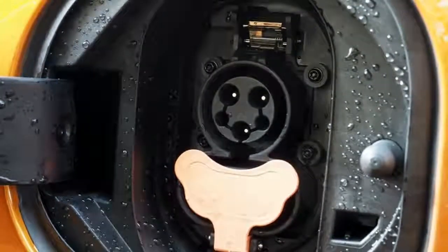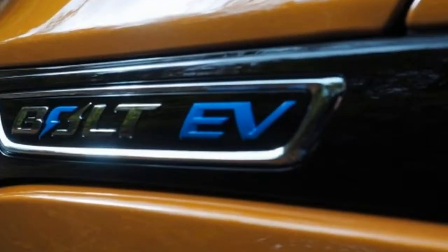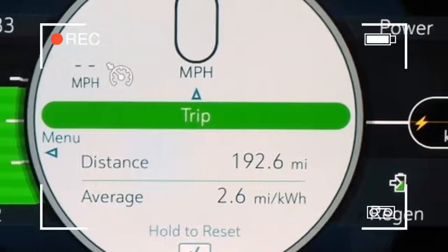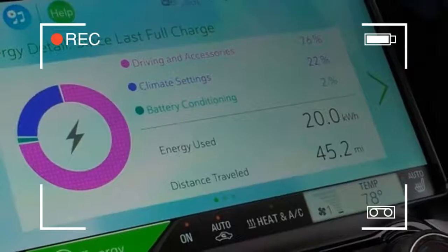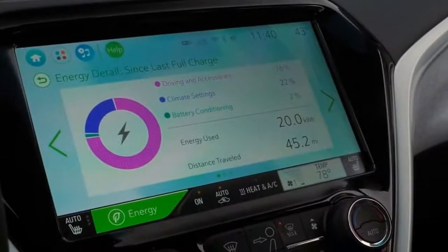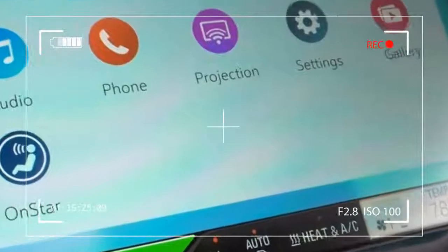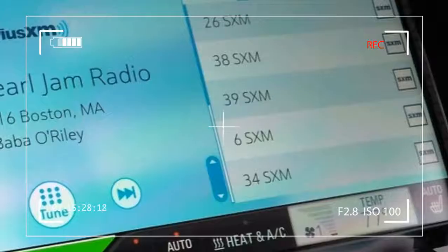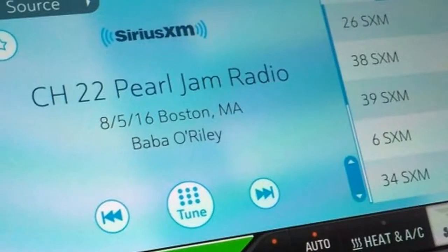Not everyone will be enamored by the look, but in the EV scene, the Bolt is a welcome addition. It's easy to see both a Volt and a BMW i3 mixed up in the design, from the front end to the tall floating roof. The electric blue logos by the bottom of the A-pillars draw the eye no matter what color paint you choose. We like the orange burst metallic that's been seen everywhere, but there's no bad option here.